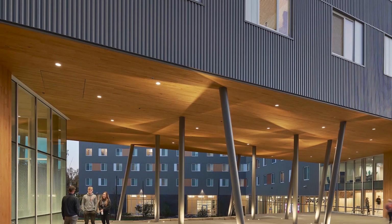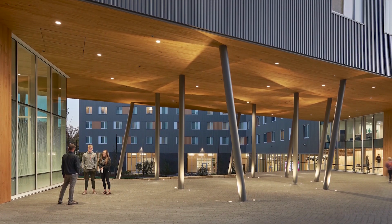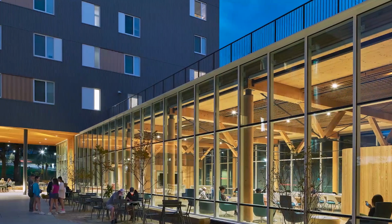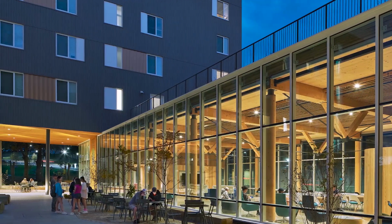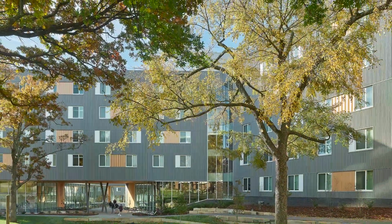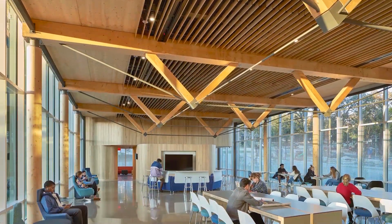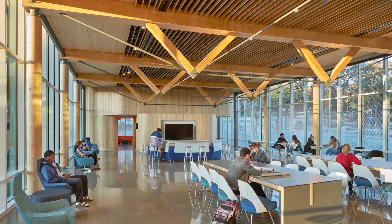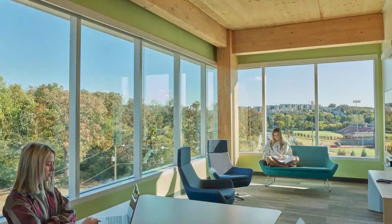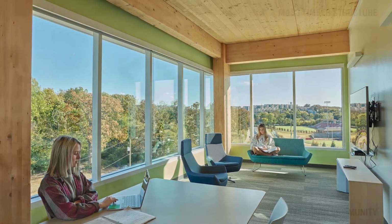I think we were all struck understanding the challenges of this scale and building. You try to use timber getting into this size of building. There's a sense that at every turn they addressed those challenges masterfully and created spaces that seem like wonderful places and a variety of places for students to have as their home away from home.